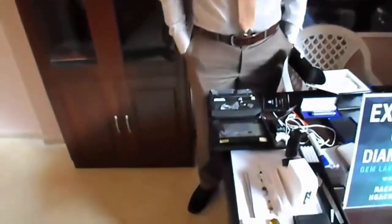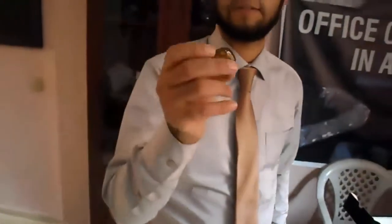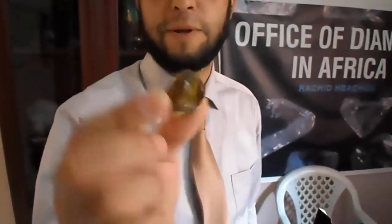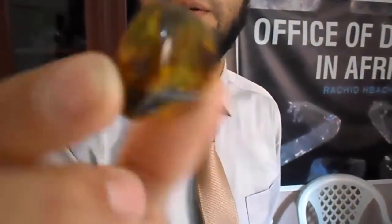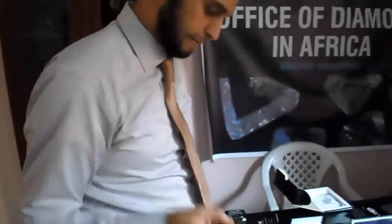I will show you some very common gemstones in the market. This stone is amber — this is natural amber. It can be yellow brownish to yellow. The yellow fancy is coming from America, and this amber is coming from copper. The yellow one is copper, but this one is from Baltic.